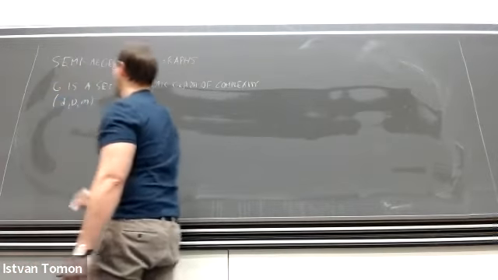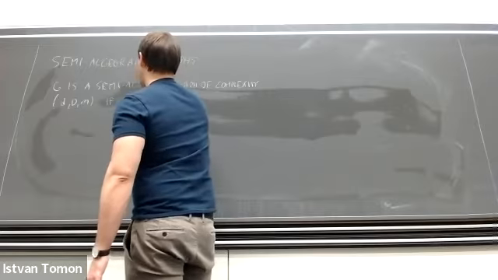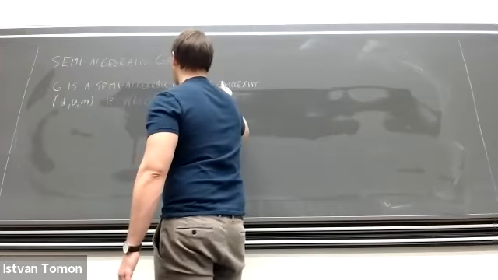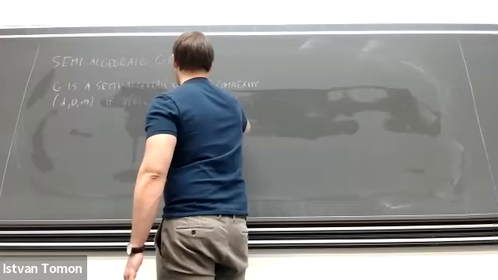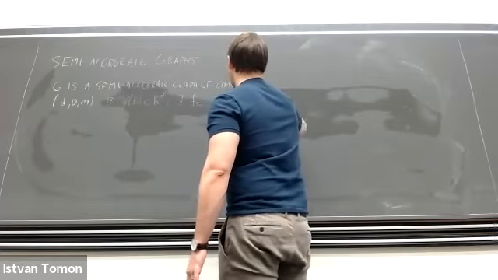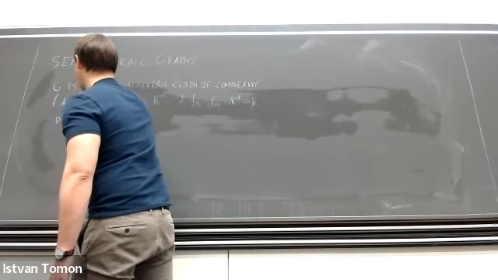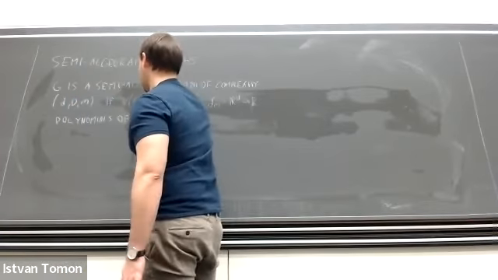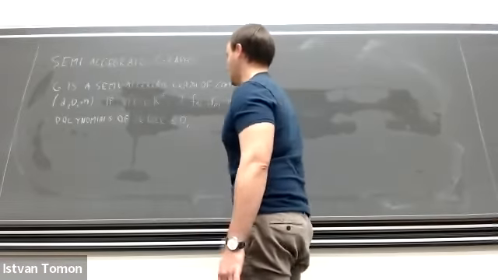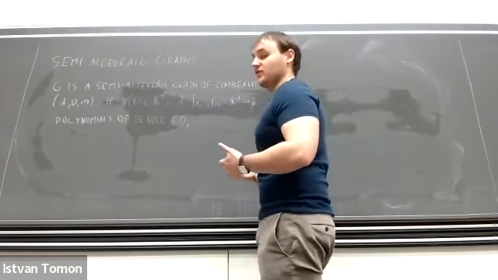The capital B M. If the vertices of G are some points in a d-dimensional space, and also there exist M functions, M polynomials from R^d to R, polynomials of degree at most capital D, and the edges of G can be recovered by only considering the sign pattern of these polynomials.